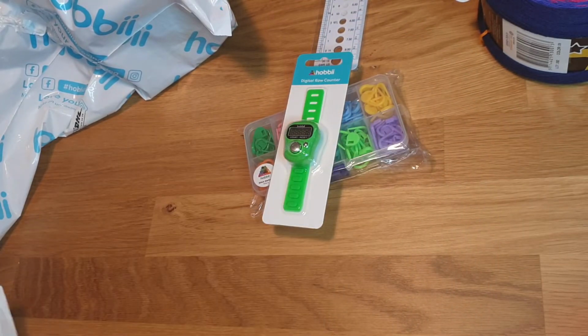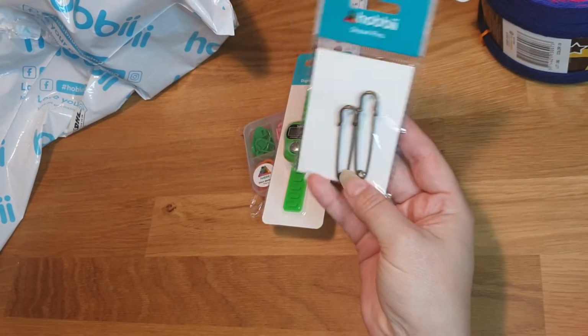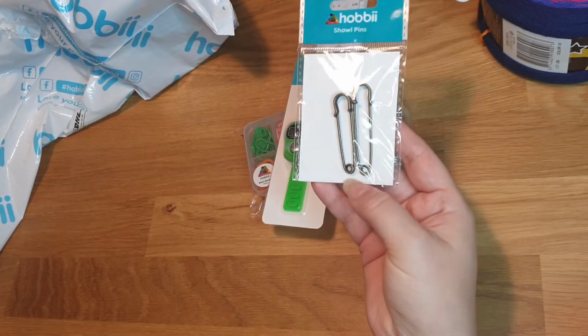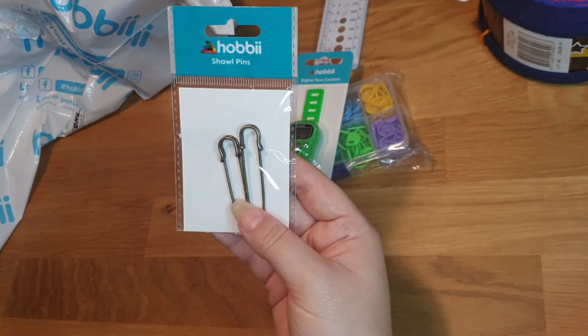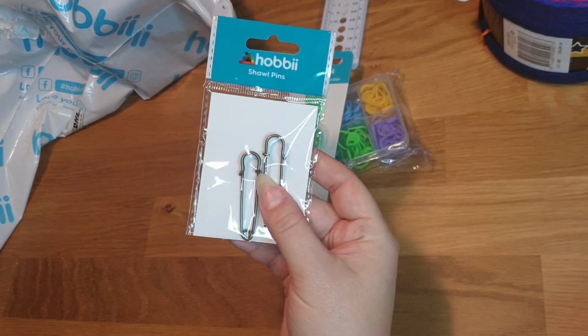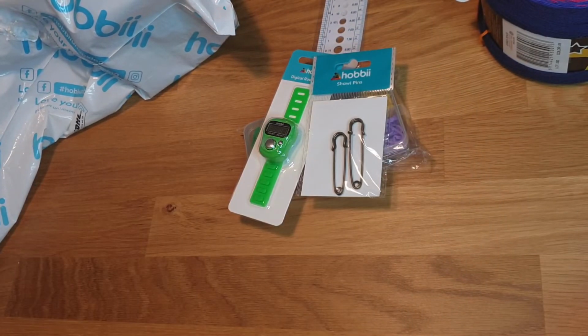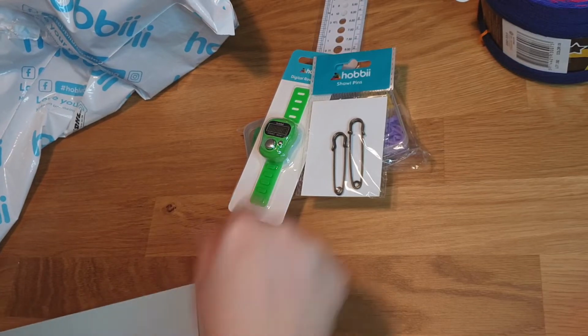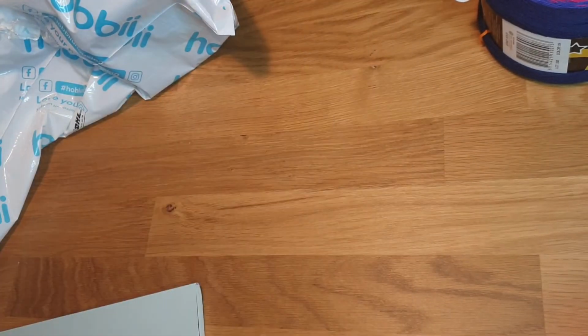Did I get anything? Yes, I did get shawl pins. These are two different sizes. They are very similar, but there are differences in the sizing. This was also a good sale price, so I'm happy with that. And move them back here.